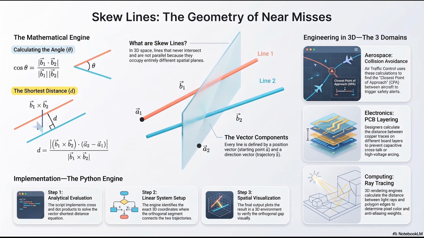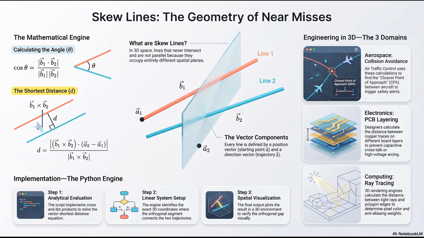Okay. If you hold two pencils in the air, you can angle them wildly away from each other, so they aren't parallel. Right, they're pointing in totally different directions. Right, exactly. But you hold them at totally different heights, so they never intersect. Oh, I see. Because they exist on entirely different non-parallel planes, they will never touch, no matter how far you extend them. And those are skew lines.